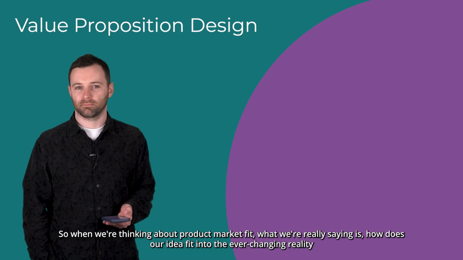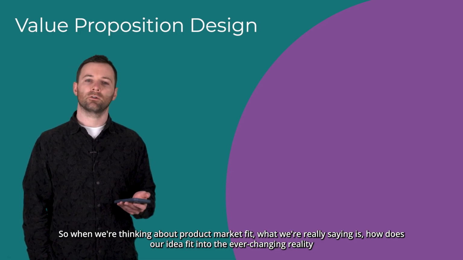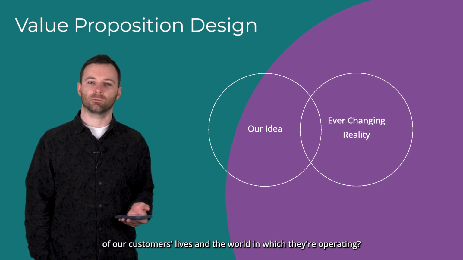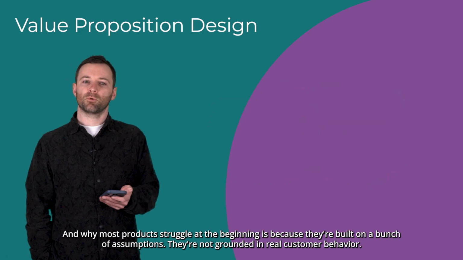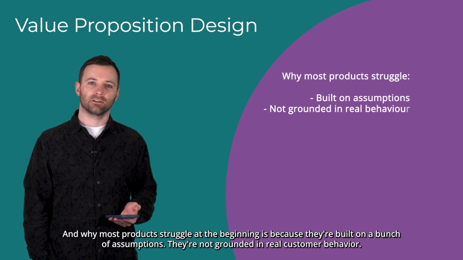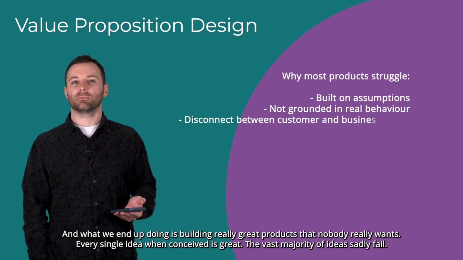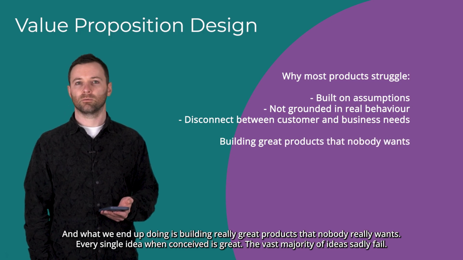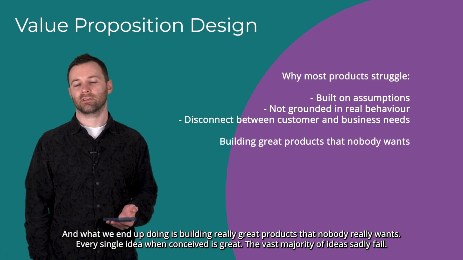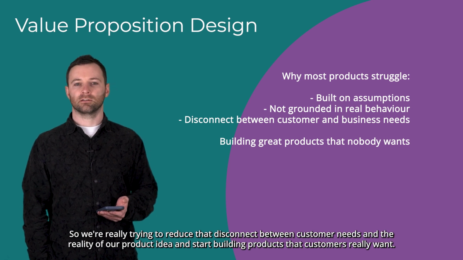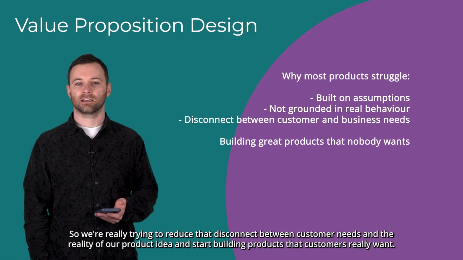So when we're thinking about product market fit, what we're really saying is, how does our idea fit into the ever-changing reality of our customers' lives and the world in which they're operating? And why most products struggle at the beginning is because they're built on a bunch of assumptions, they're not grounded in real customer behavior, and what we end up doing is building really great products that nobody really wants. Every single idea, when conceived, is great. The vast majority of ideas sadly fail. So we're really trying to reduce that disconnect between customer needs and the reality of our product idea and start building products that customers really want.